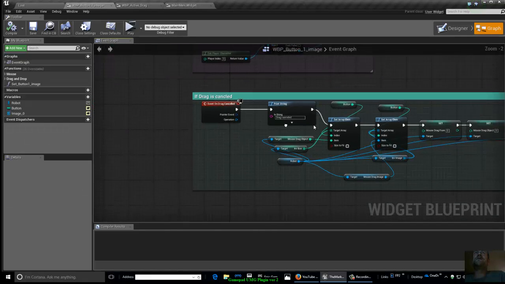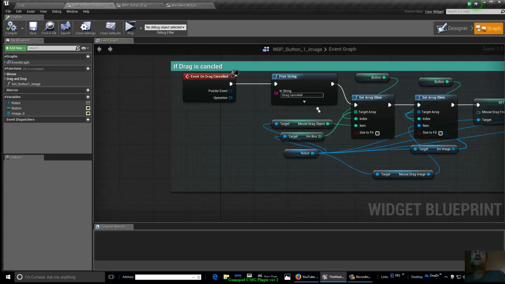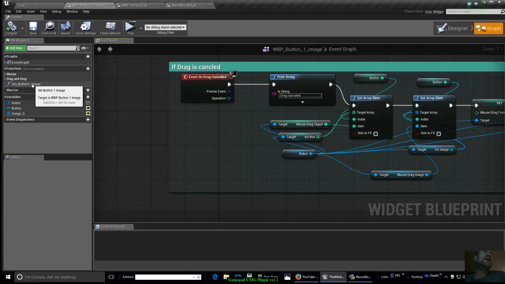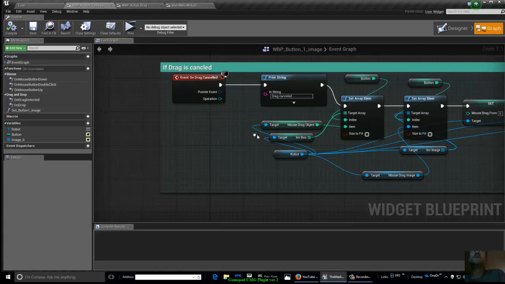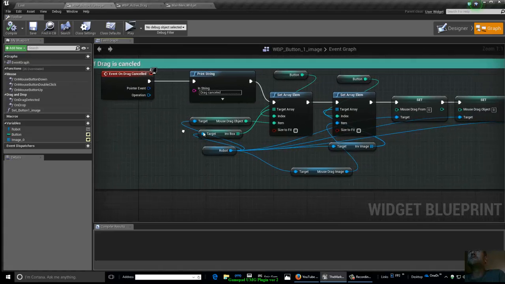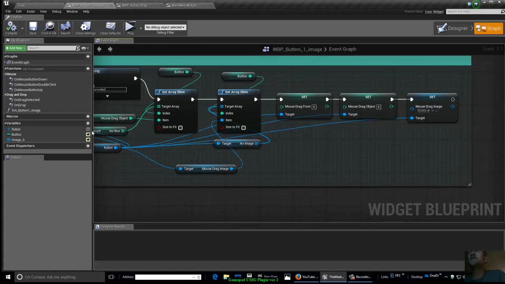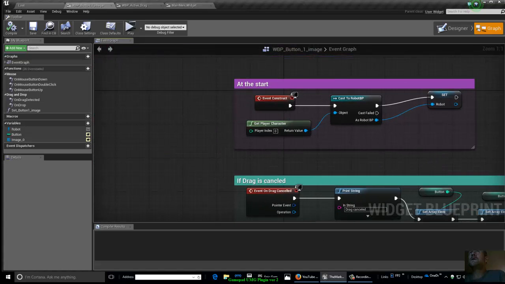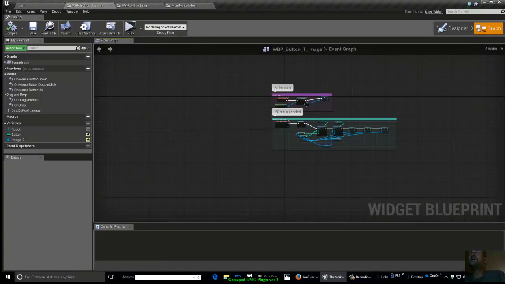Now the event graph. This is if drag is canceled, and you can see over here which ones are overrides, which ones are functions, and so forth. At the start, I do basically the same thing.